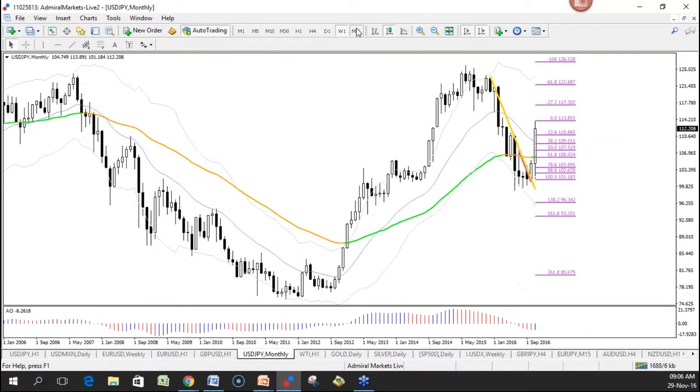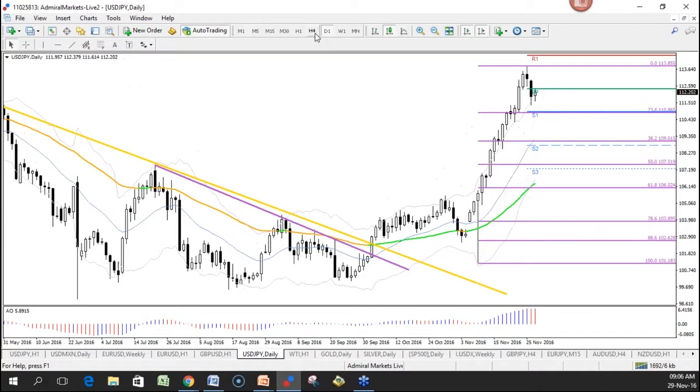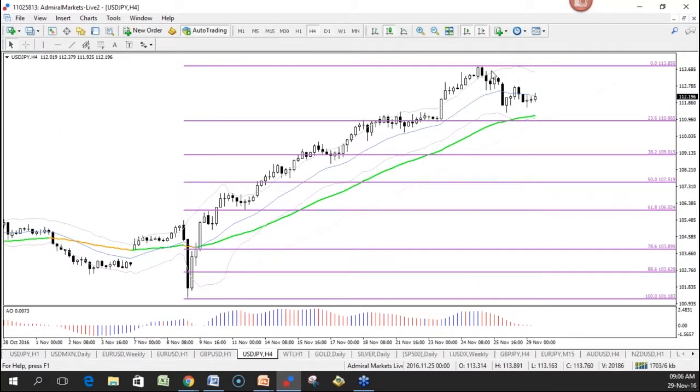Definitely momentum to the upside. Massive monthly candle so far, still a few days left. Daily is showing a bit of retracement. Two bearish candles. I think we'll see a bit of bull flag, a bit of chart pattern correction.